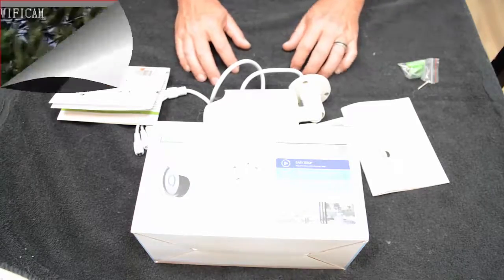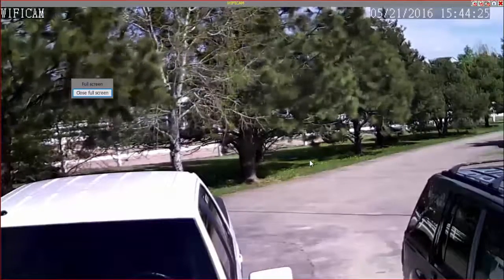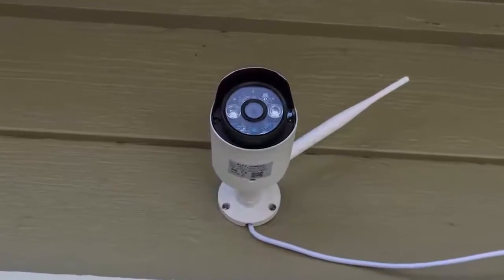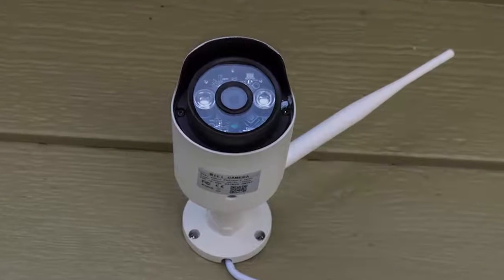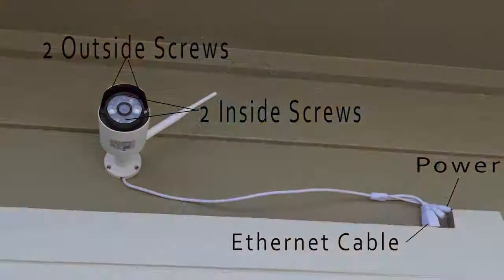I got the camera set up outside my house. The cool thing is it's got the waterproof exterior. To install the SD card, you take off a couple of screws to remove the outer housing, then there are two inner screws on the main assembly inside - you pull that out and put the micro SD card in. It could have been made a bit easier if there was an external slot, because now to get the card out or replace it I have to take it all apart manually.